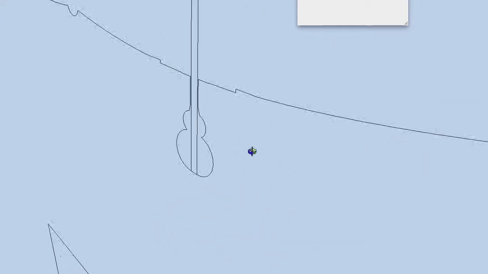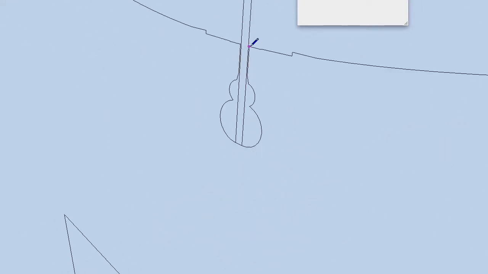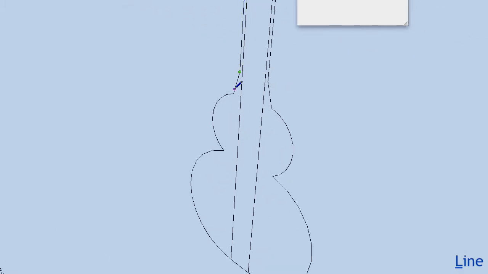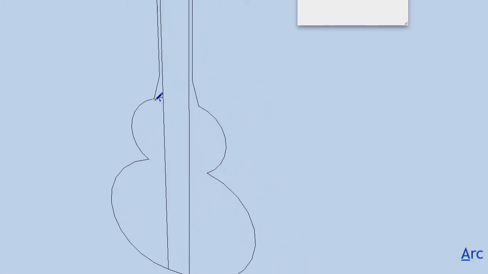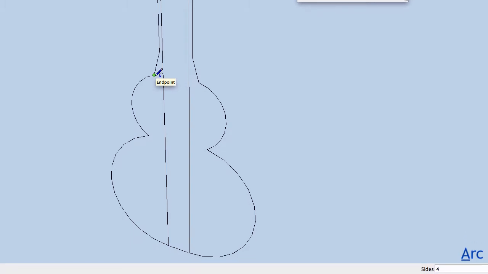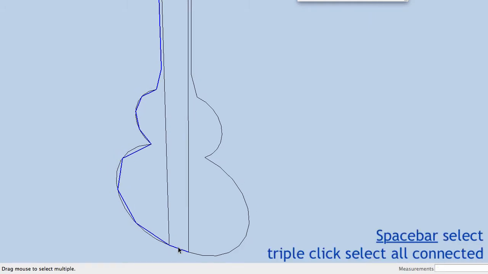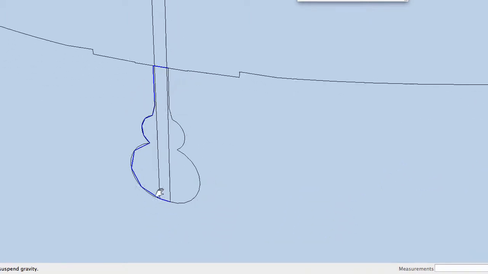Let's start with the little dangly piece. L, and I'm going to trace from the endpoints of the CAD source file. A, draw an arc. Let's make a four-sided, 4S, arc, endpoint to endpoint, and I use the CAD geometry as my points to snap to. Draw another line. There is half of the profile.